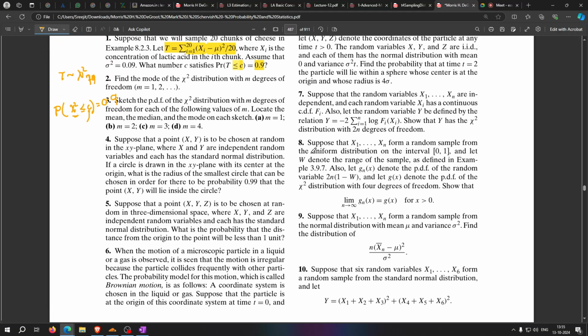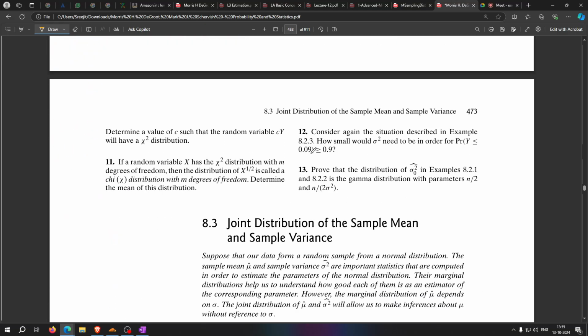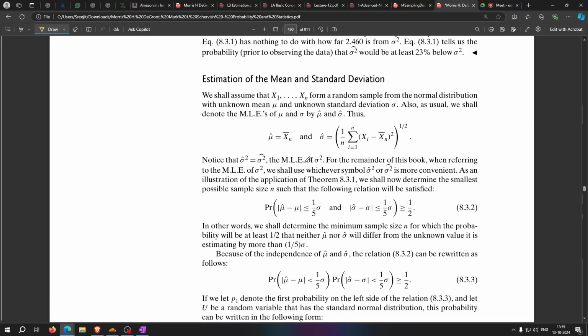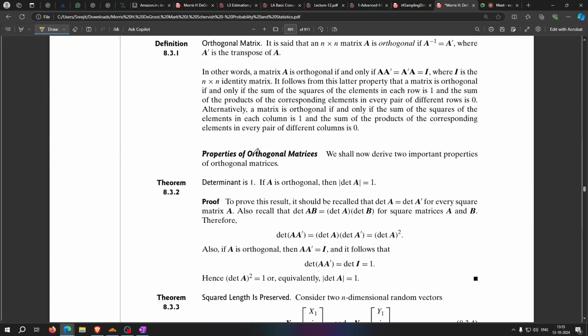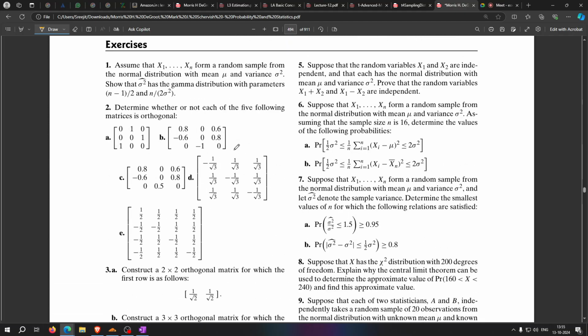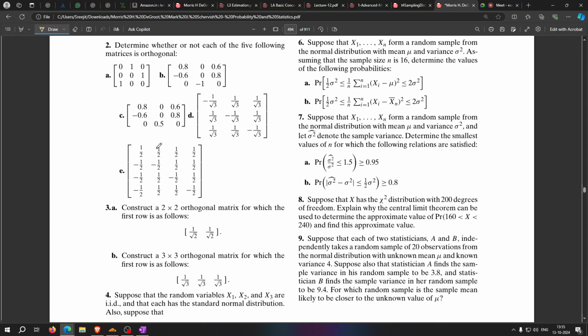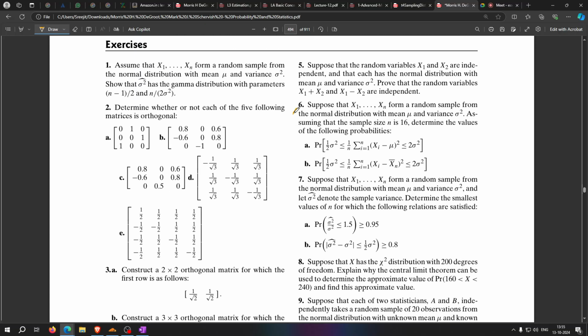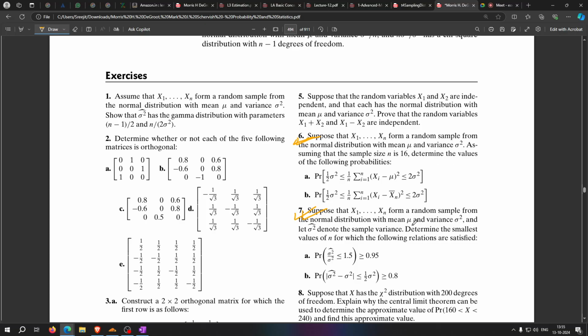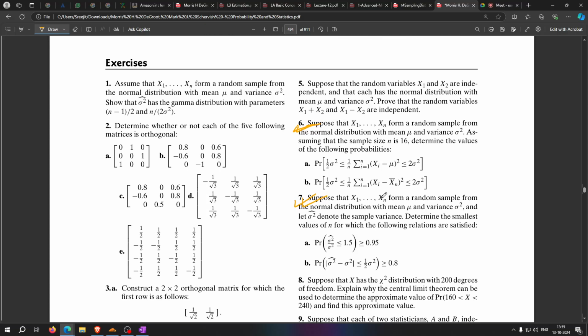Obviously, I am sorry I cannot discuss a lot of questions right now, but this is pretty much all that there is, and I guess we should focus more on 8.3 and 8.4, not on 8.1 and 8.2. In 8.3 also, a lot of the questions are just not there because it involves matrices. Since this is not something that Rohini ma'am has done in our class, I guess question number 6 and question number 7 should be enough. I mean, everyone should try these two questions. I haven't tried it myself because I did not have the time. I'll try it today, and maybe we can discuss this the next time.